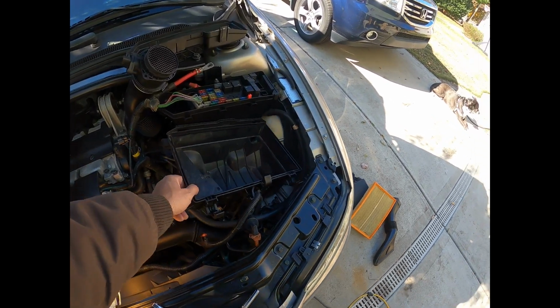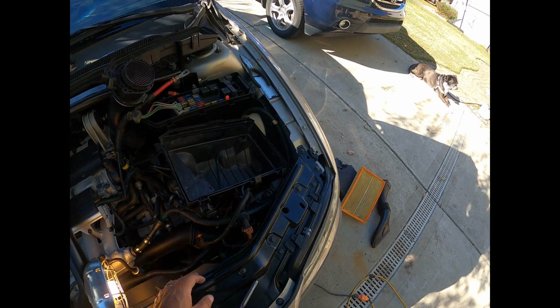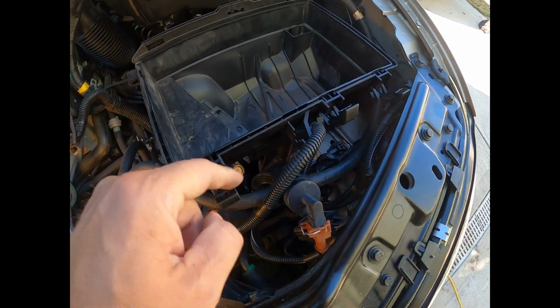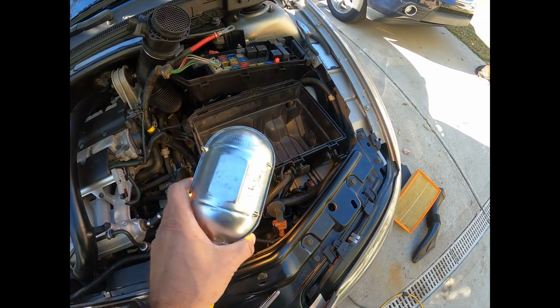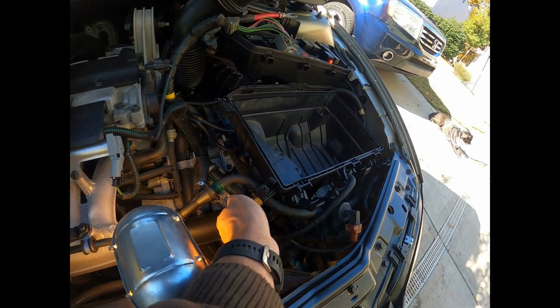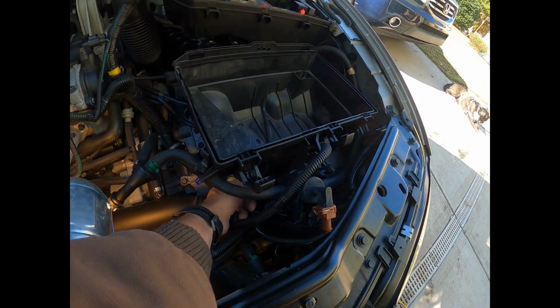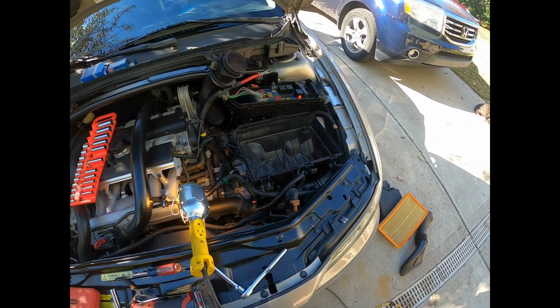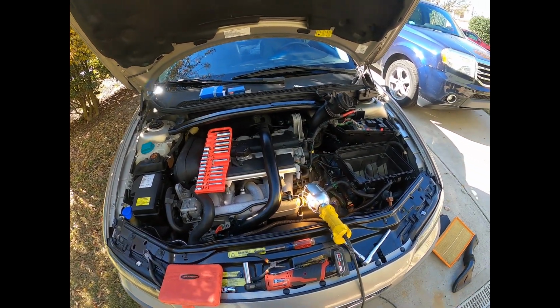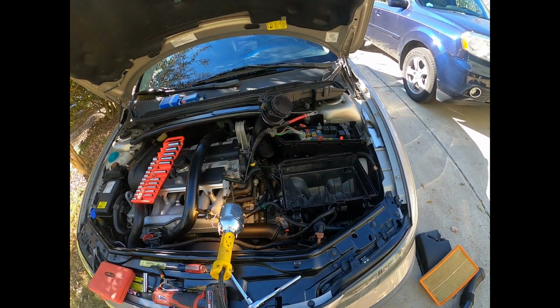If you just try to pull and pull and pull on this, something's gonna snap. So again, it was really hard from the front here, there was no room to get your fingers down in there. So I had to come in from this side, way down here, with long needle nose pliers. So just want to let you guys know that. Everything else, like I said, has been straightforward.